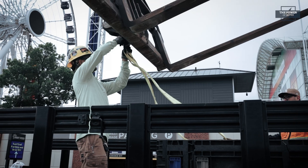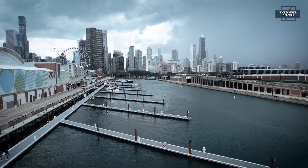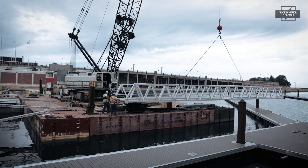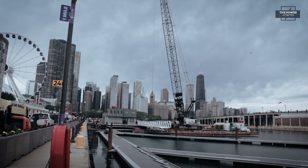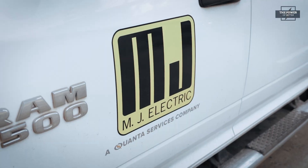Podolsky was tasked with hiring a team to build the marina, which required specialized skills. This included building a dock with 19-fingered piers consisting of 8,000 linear feet of side-by-side docking, driving 172 pillars into the water and providing power for each station. The electrical portion of this seven-month construction project took nearly three months and was completed by Powering Chicago contractor MJ Electric.